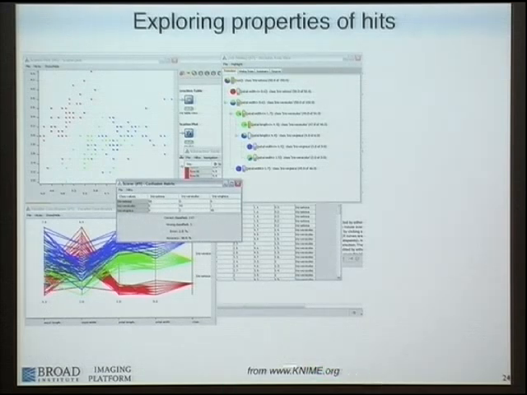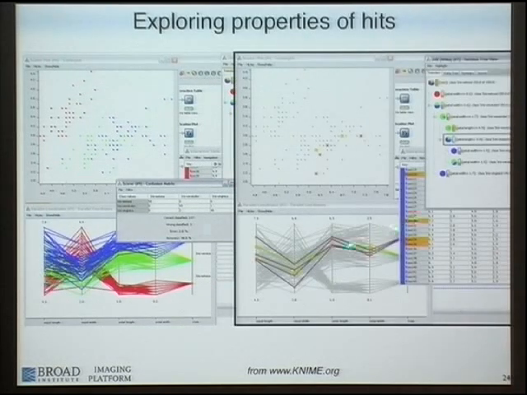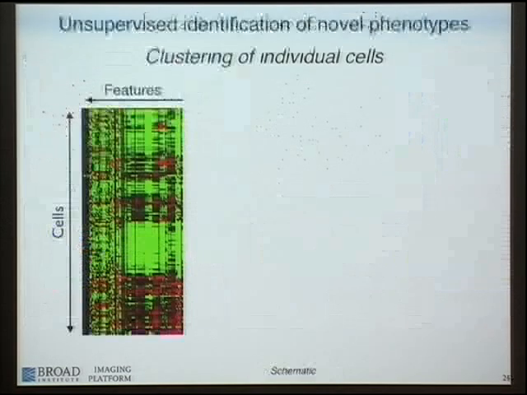This is an open source tool called KNIME, which is based on a pipelining kind of program. Pipeline Pilot is a commercial software that uses a similar concept of visual programming, where the biologist places a node that has certain properties and certain nodes can connect to other types of nodes and so on. And KNIME tends to be very good at visualization. And so, anyway, you can see the different typical types of plots. And if you're interested in certain sets of samples, you might say, I want to see all the samples that are my positive controls, and where do they fall along these parallel coordinates or in a particular scatter plot and so on. So exploring those properties can be very helpful.